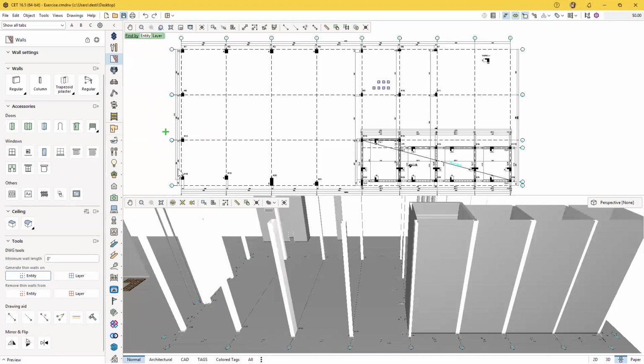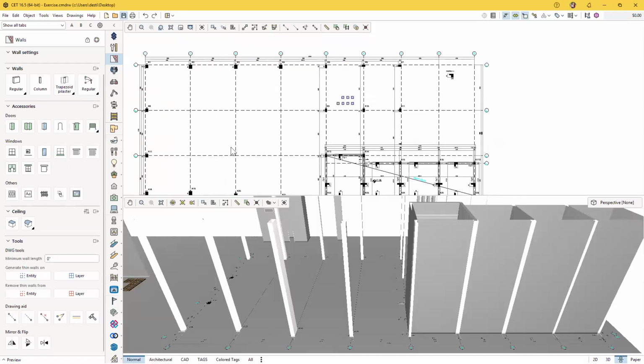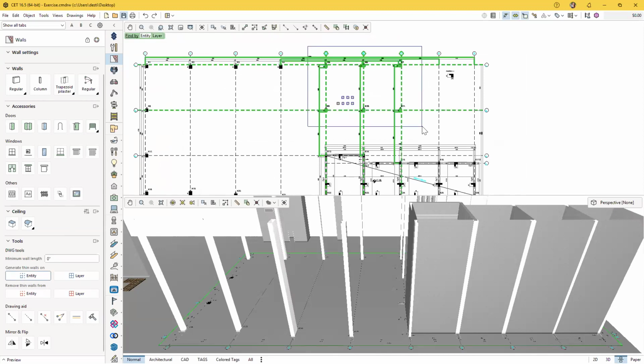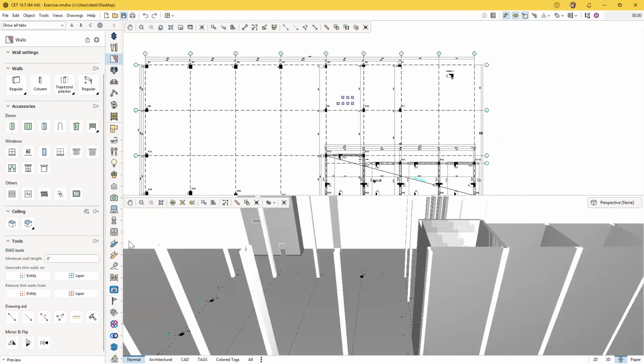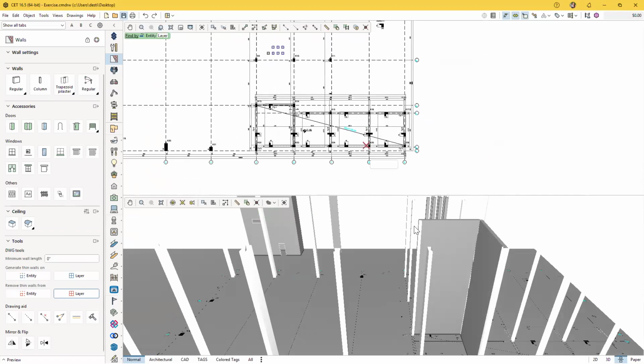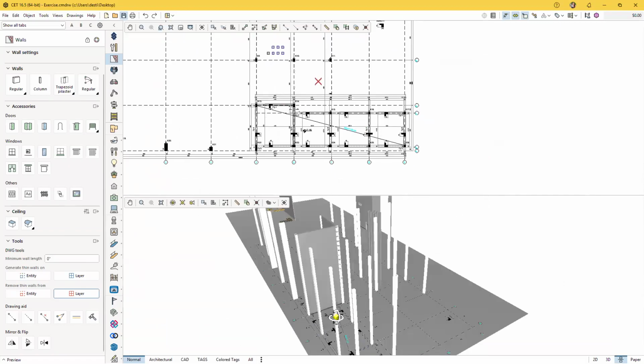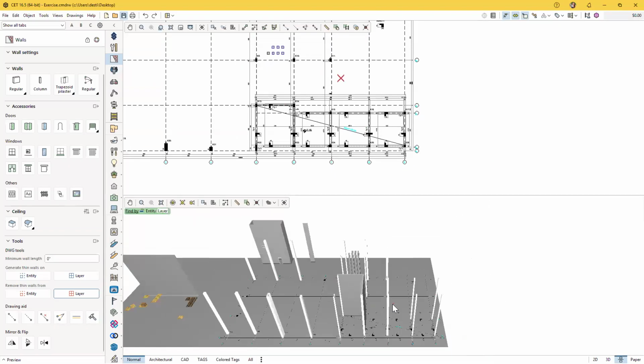So let's say that I had a bunch of columns. I'm going to go ahead and escape here. Let's say that I had a bunch of columns in this space. I could go ahead and rectangle select with this generate thin walls on entities, and then try to get just my columns there. Again, a lot of this is very highly dependent on the CAD plan itself and how the CAD plan was designed. Now you do have the ability to remove thin walls as well. So let's say that I didn't want all of these thin walls on this layer. I could go ahead and make that adjustment. So now those are removed.